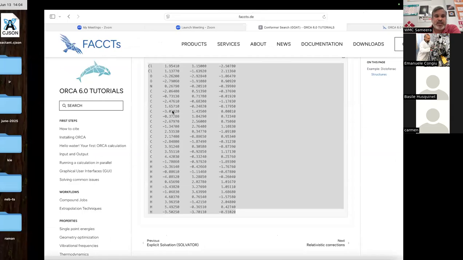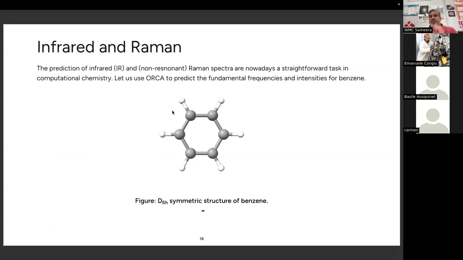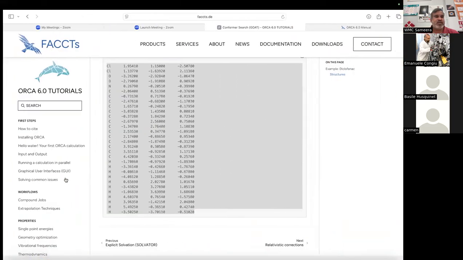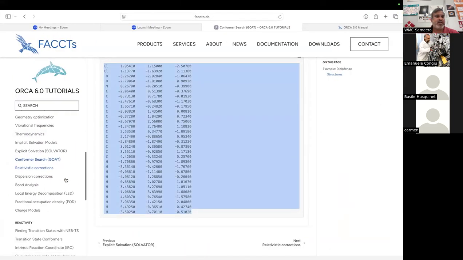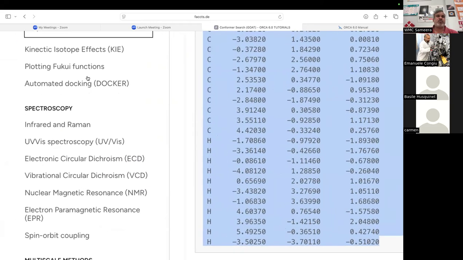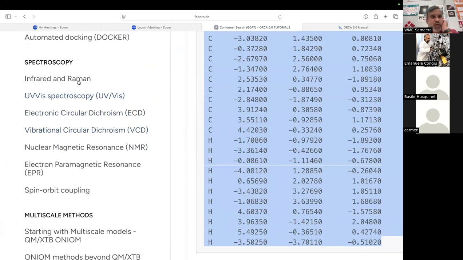This is the last part of our tutorial. So I'm going to focus on some spectroscopy. In the tutorial, you can find different spectroscopic methods, and we don't have time to go through all. So I will go through one or two, and then of course you can continue, and now you know how to run computations and you have the basic skills.